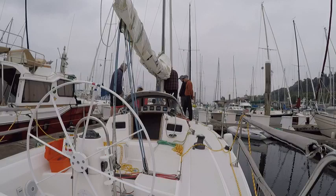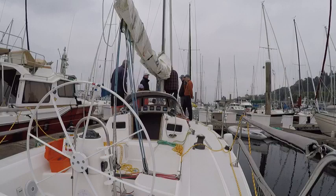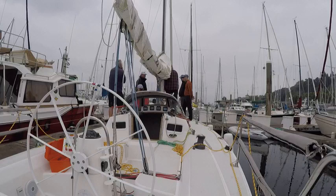Our jib sheets are going to be this side. So we're going to take the sail now. The biggest snag here is when the jib sheets get sucked into the hatch with the sail, or the spinnaker gets sucked into the block with the jib. Those are bad things that can happen on the drop.